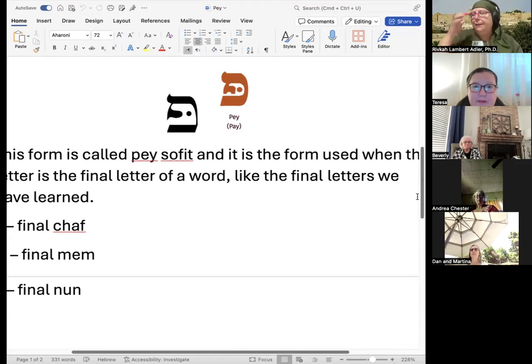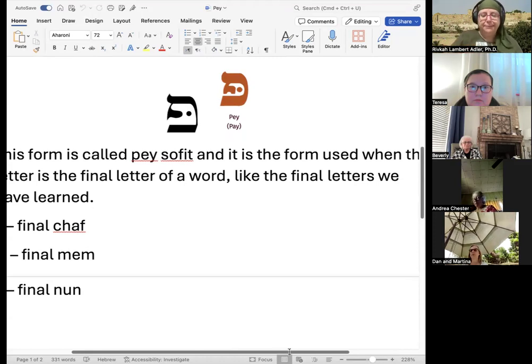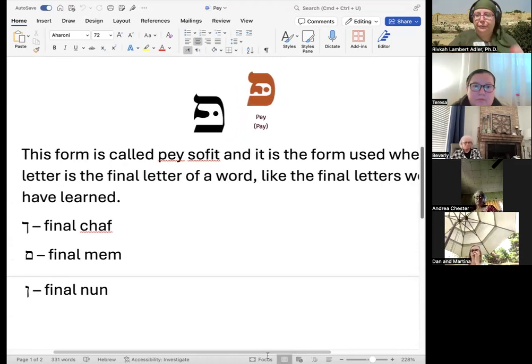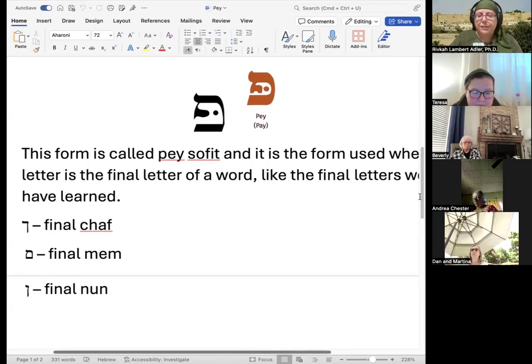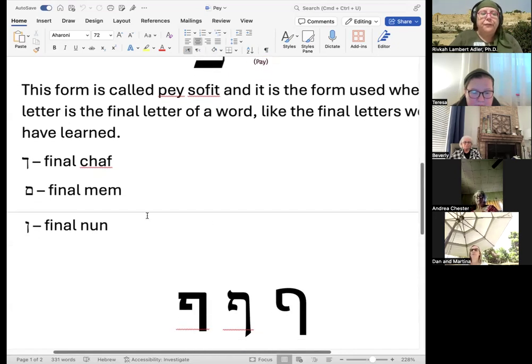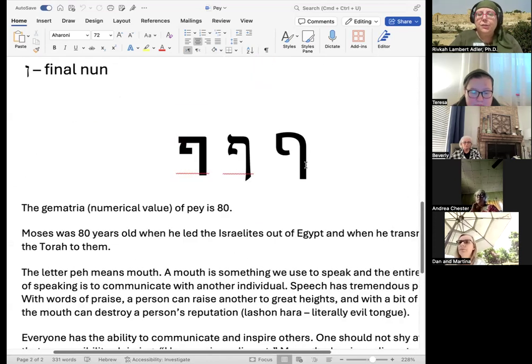And then there are 5 letters in Hebrew that we write slightly differently if they are the last letter of a word. And that is not something that exists in English. But there is a 3rd form. So we have Fei without the dot in the middle, Pei with the dot in the middle. And this final form is called Pei Sofit. Sofit means final, okay? And we have already looked at 3 of the 5 letters, and now this is the 4th of the 5: the final Chaf, the final Mem, and the final Nun. We've seen those before, and this is what a Pei Sofit looks like. So it's got the same beginning, but instead of curving around, it drops down, okay?